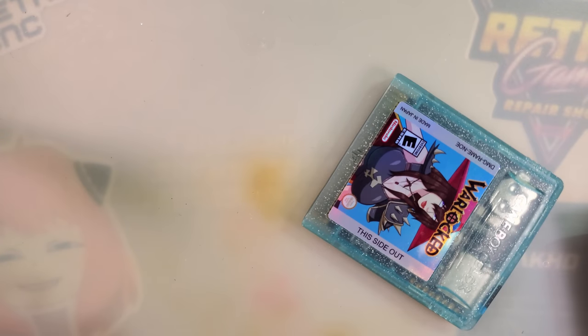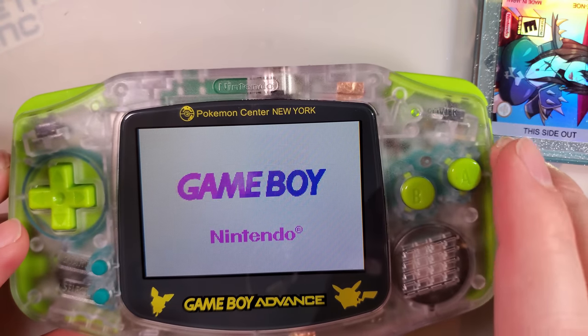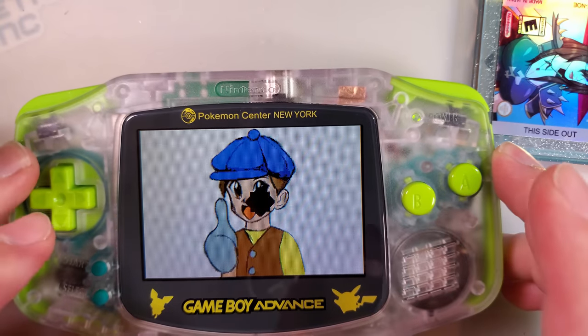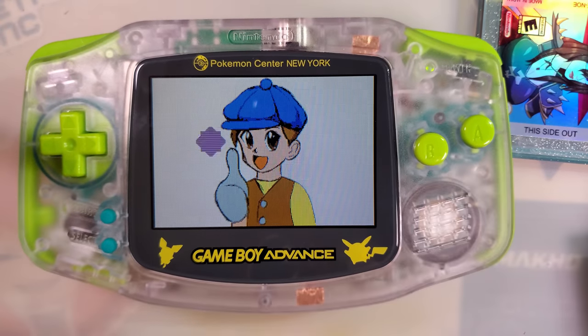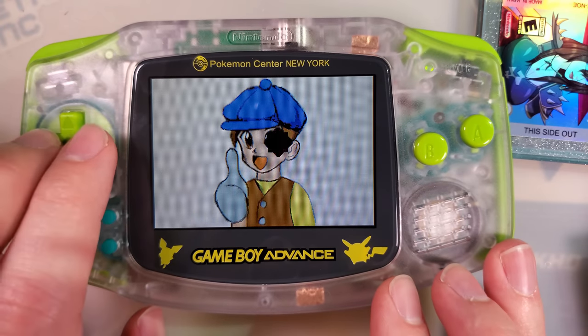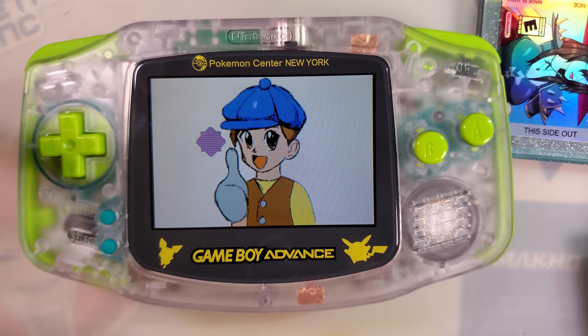All right. One more. GBA Blaster is the 240p test suite. So now let us do the transparency one more time. I want the shadow sprite. And this is that exact same thing I was just testing with the chain. In an ideal world, we would see no flickering. And this object is transparent. Because it is just a solid black square that is flickering on and then flickering off very quickly. And so, like I said, in an ideal world, there would be no flickering, it would just be a gray square.